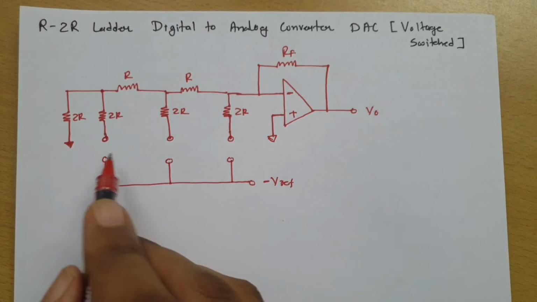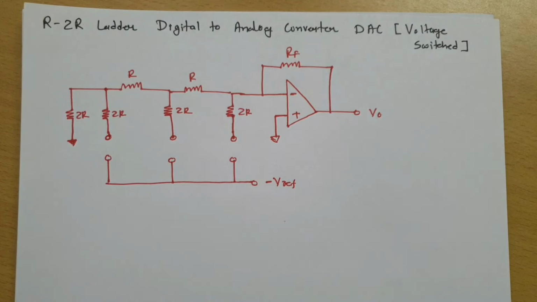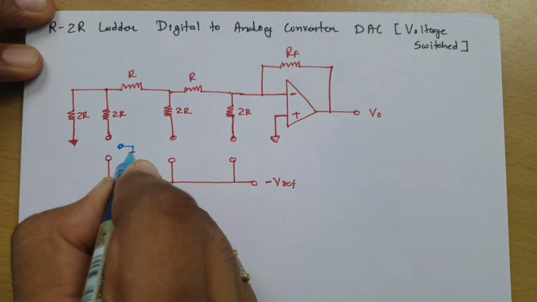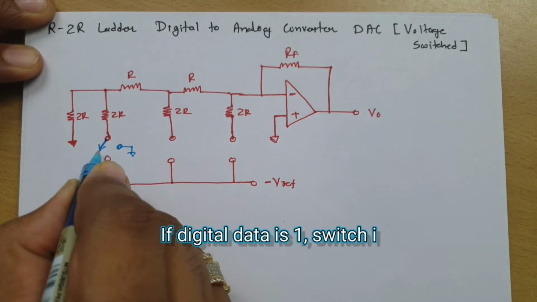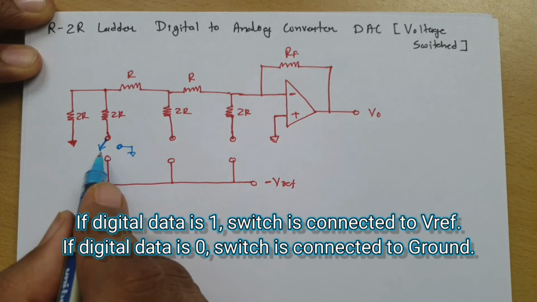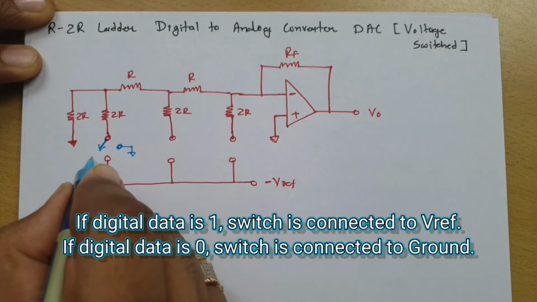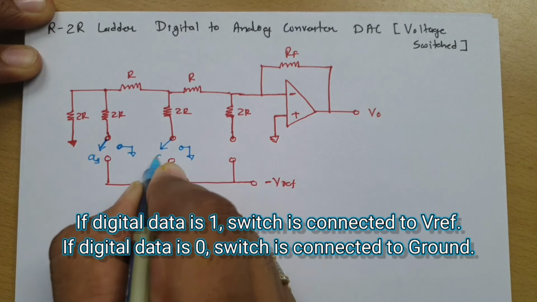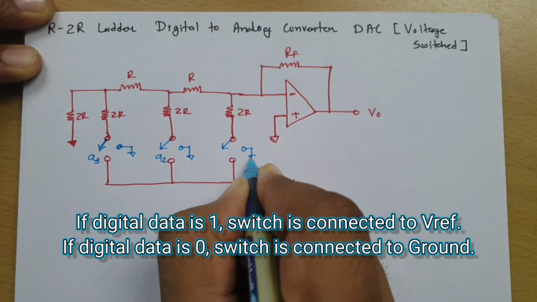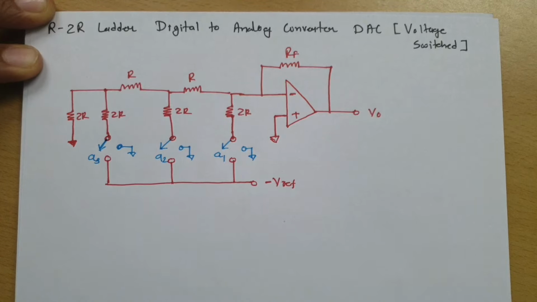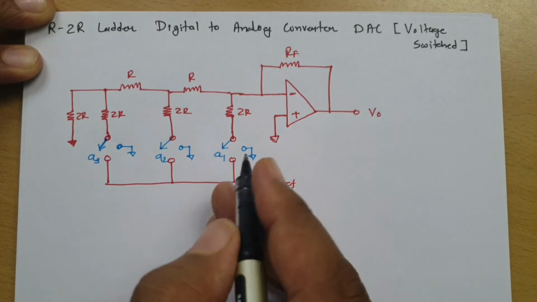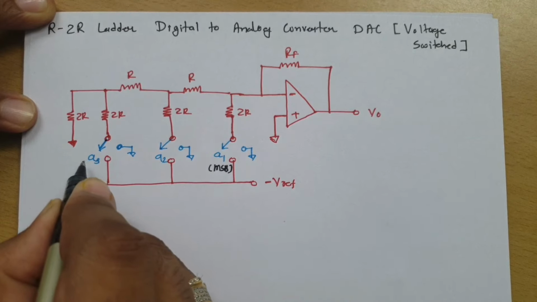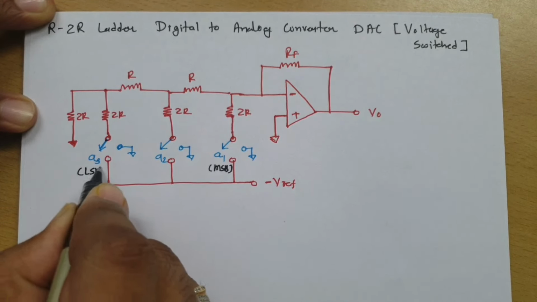And as I have told you, here there are 3 digital switches that I'm going to connect. Here you see this digital switch that we are connecting like this, where if it is 1, in that case it will be connected to the reference. If it is 0, then it will be connected to ground. And this is a 3 bit, so this is A3. One more digital switch that I'm connecting, and this is A2. One more digital switch that I'm connecting, and that is A1. Now see here, this digital switch which is A1 we consider as MSB, and this A3 we need to consider as LSB over here.